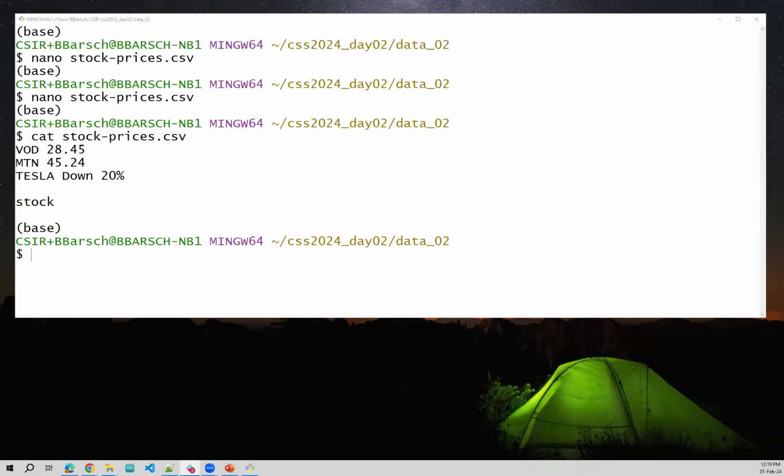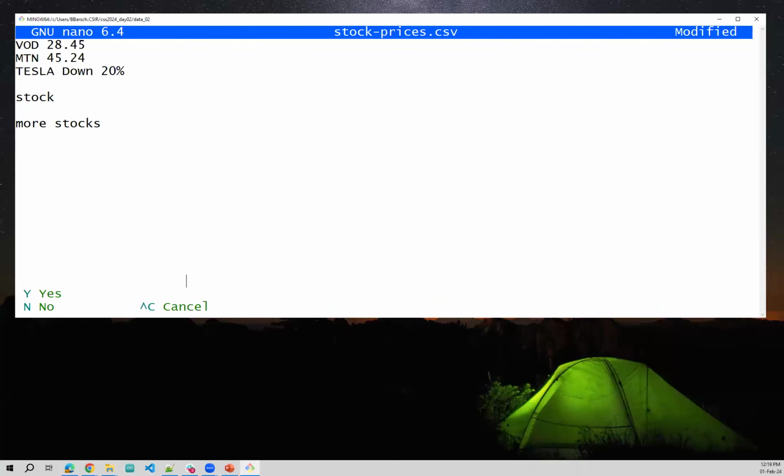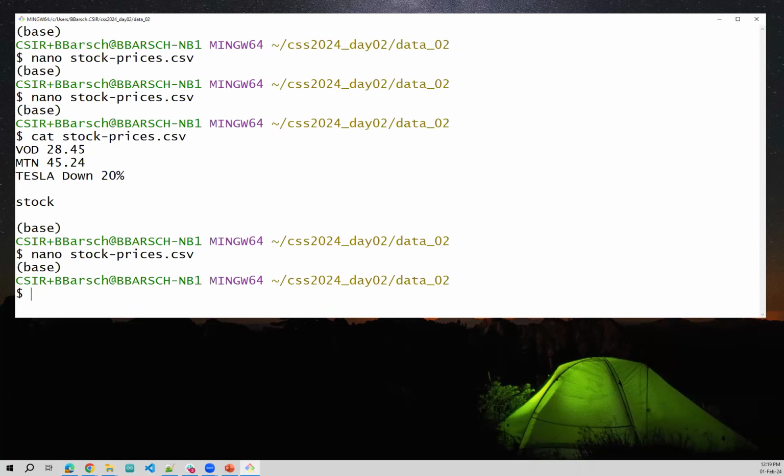Okay, can we merge two CSV files into one? Sure you can. What do you do if you want to edit the contents in the Nano file created? So we just again use Nano. So nano stock prices. It'll open up the editor, and you can add whatever you want to. More stocks. And to save, Control X, press Y, enter, and that's how you save it. Nice complicated way that Nano has given you. That's why it's a lot more secure than Windows.